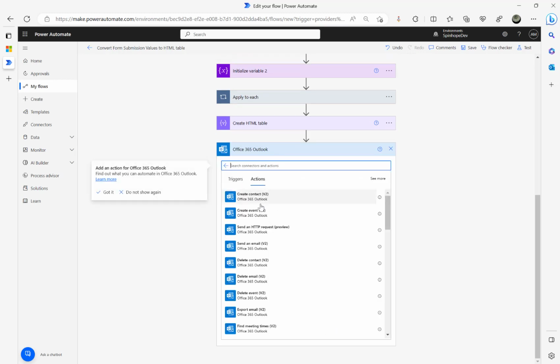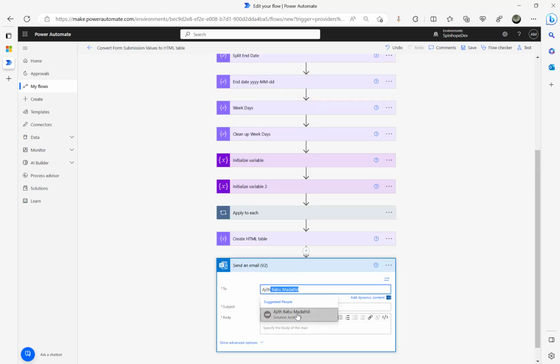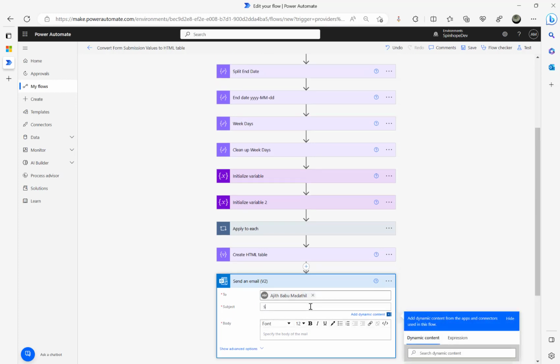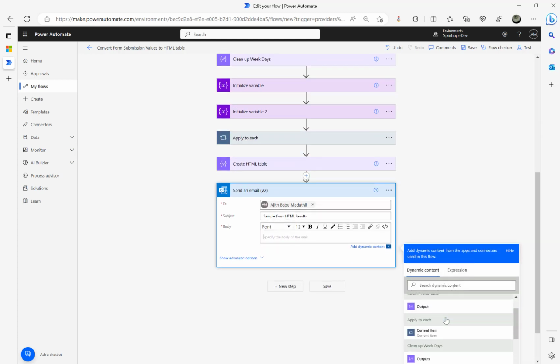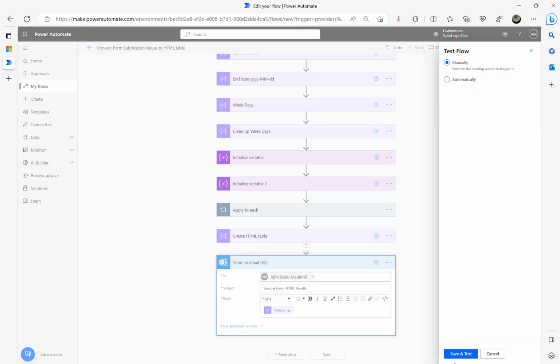I'm going to use the Office 365 connector and use send an email. I specify my address, and then the subject, sample form HTML results. Then under the body, I'm going to map the output of the create HTML table. Okay, let's run this and see what we are going to get.